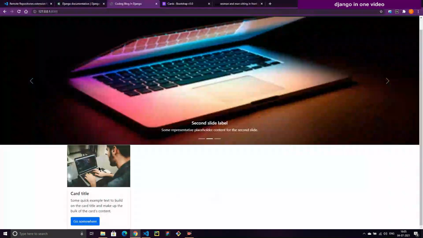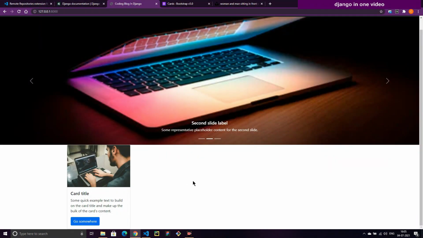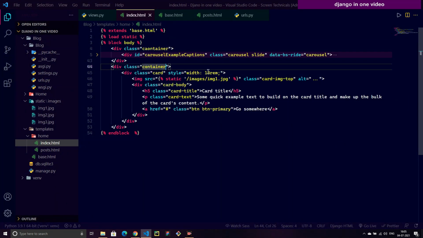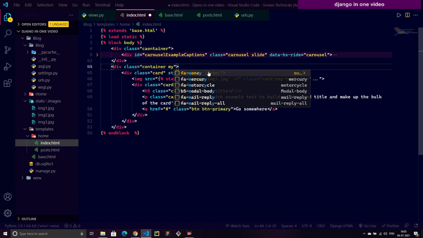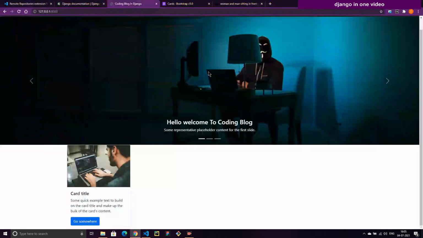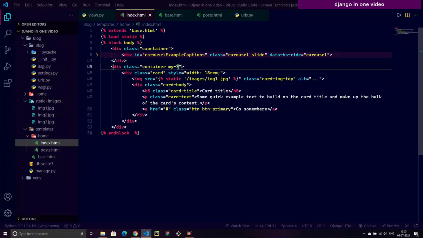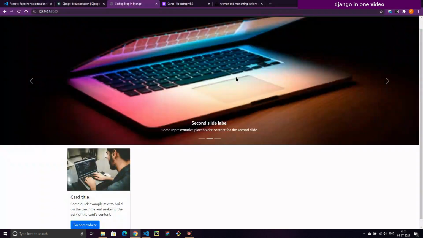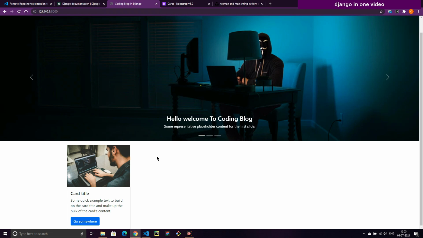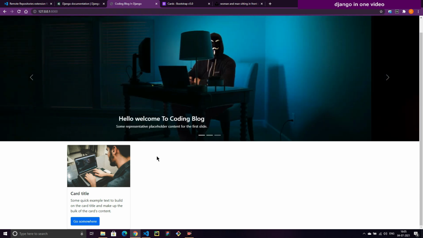So what I want is some gap between these two. So at this container, I'm adding some margin in the y-axis, let's say my-3. Now save this, go to the browser, refresh that, and okay, it's not giving us. So what I can do is, okay, I'm so sorry, this is mt, sorry. Okay, save this, go to the browser, refresh that, and we got that. Okay, my is also correct, I would say.